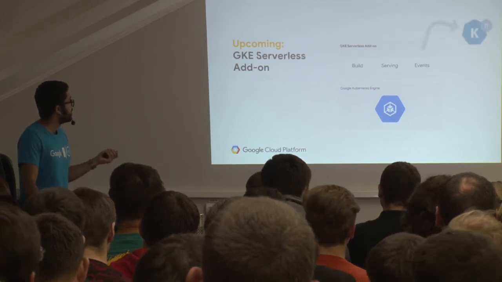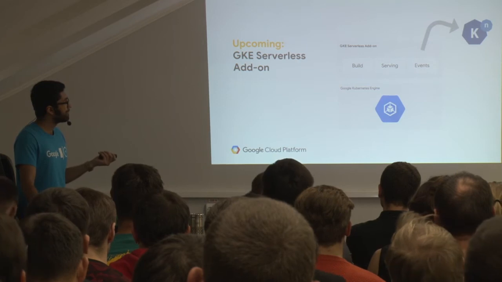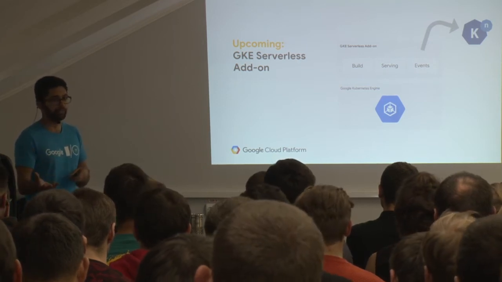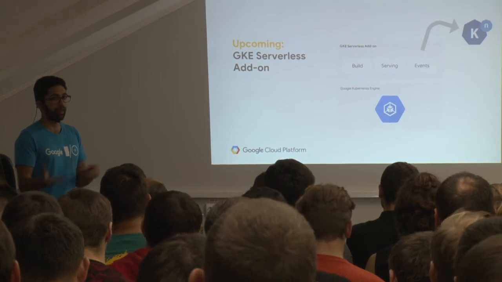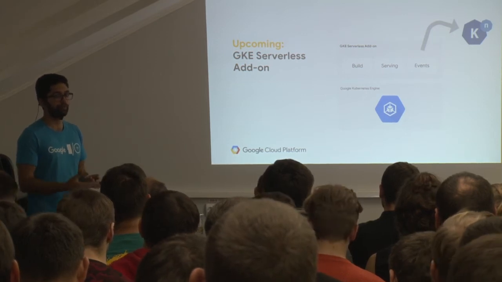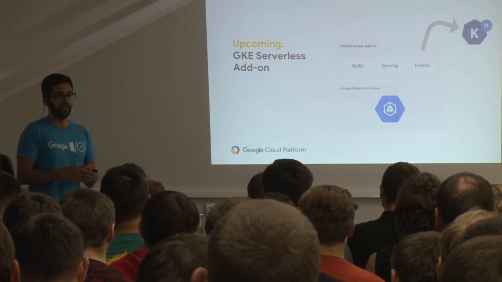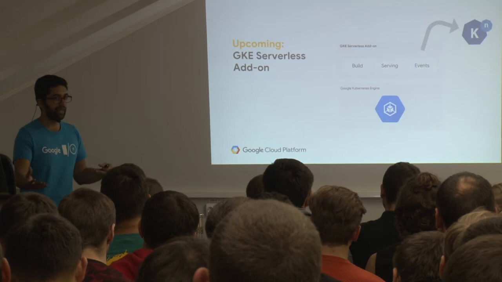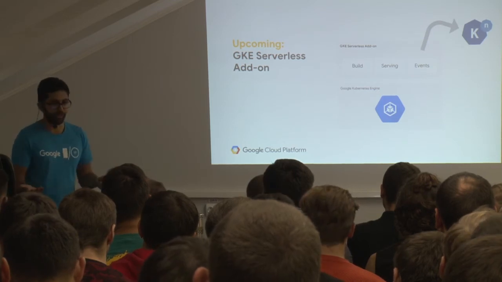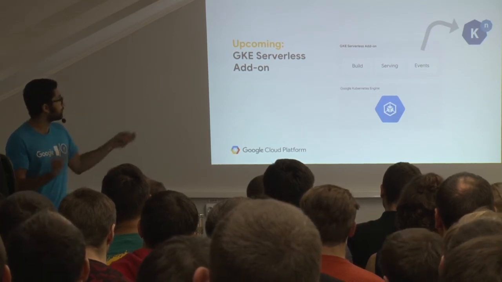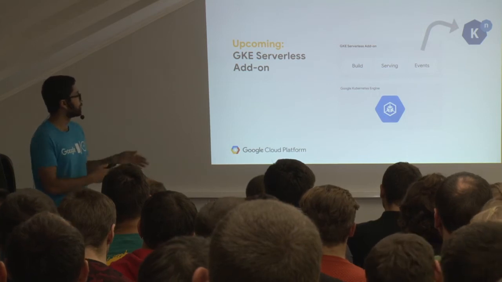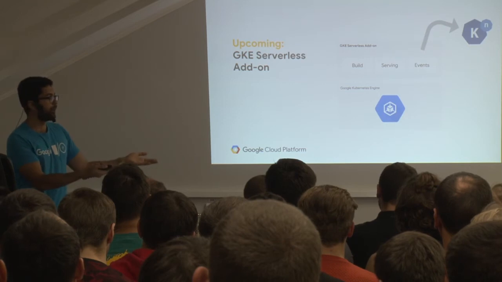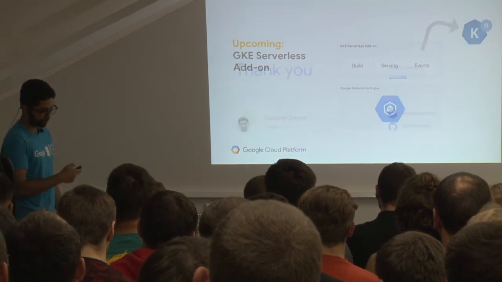Serverless add-on. It's called Knative. But we want to give you the same Google Cloud Functions capabilities, but on Kubernetes. And the reason why is a lot of people use App Engine. It runs great on Google, but if I want to move away or run multi-cloud or hybrid, it's impossible, right? So with GCF, or for serverless stuff going forward, we want to have an open source version of it too, right? So you can run it wherever you want or on us, doesn't matter.